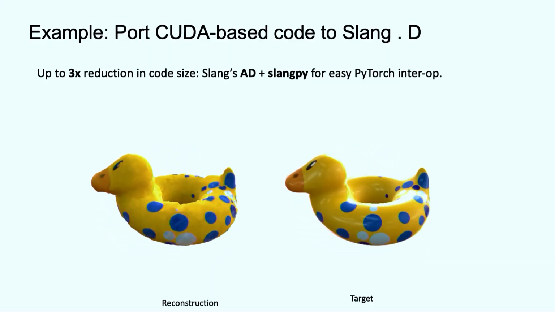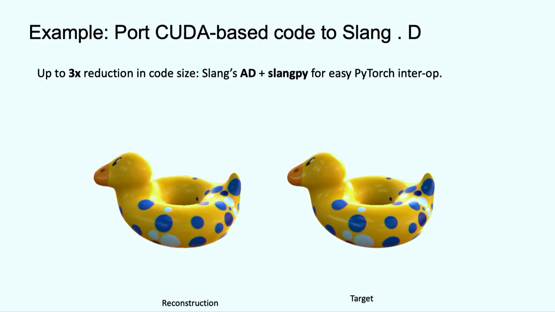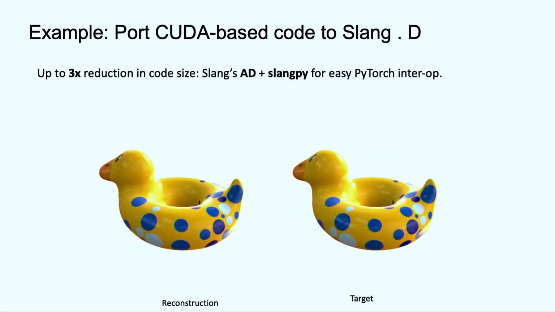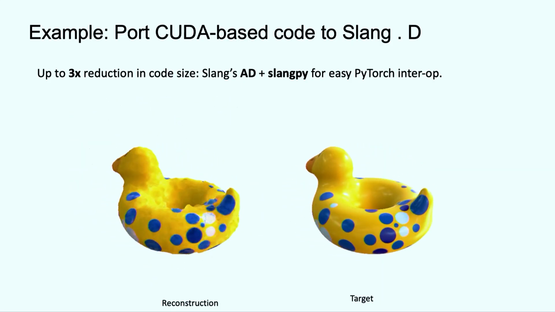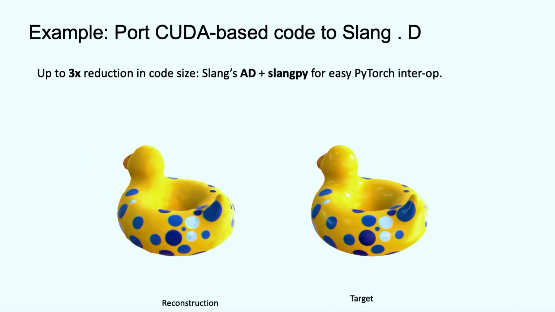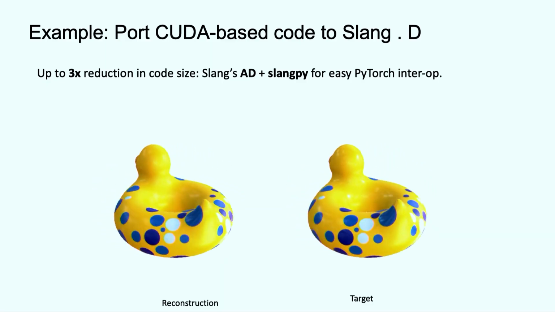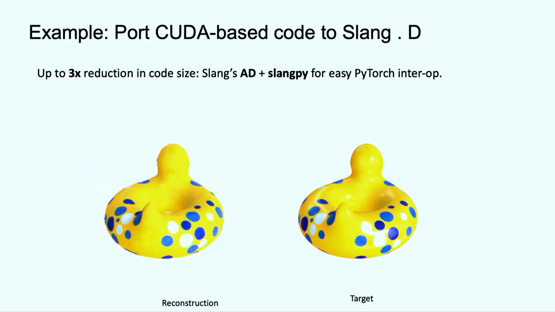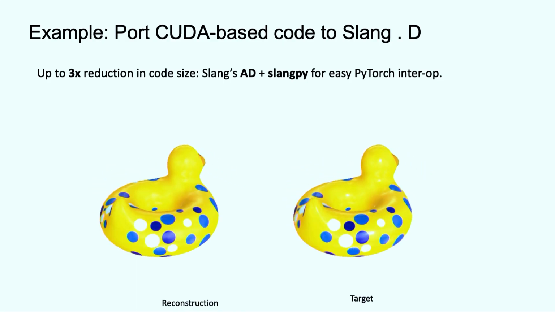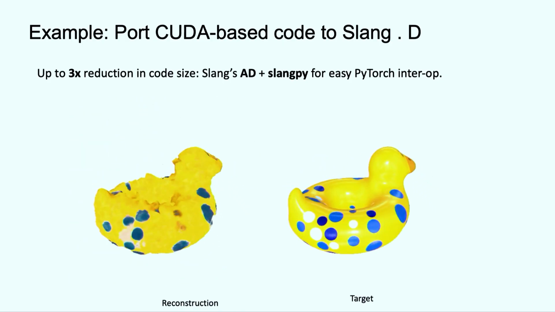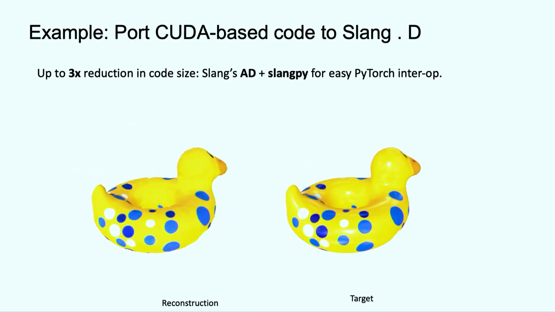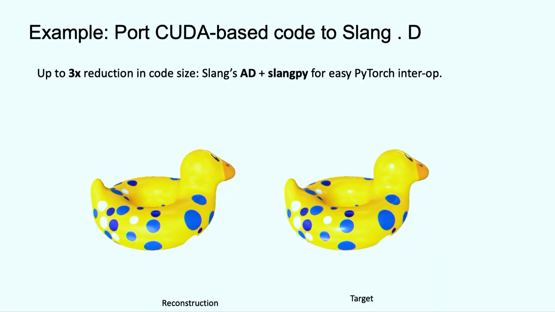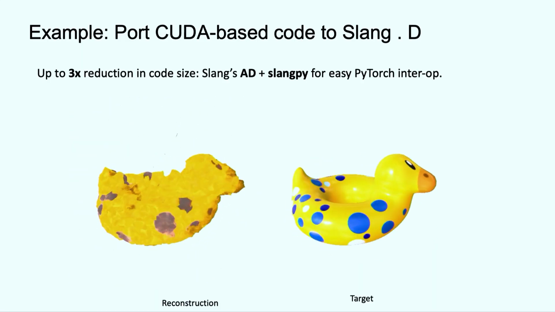And so then you can solve problems like this, where you have a target shape or image on the right, you have a reconstruction on the left, and here you're trying to change the 3D shape, the location and color of all these triangles so that it matches the thing on the right. And you can do this very efficiently because at each step you know how to change the vertices in order to maximally improve the match to the target.